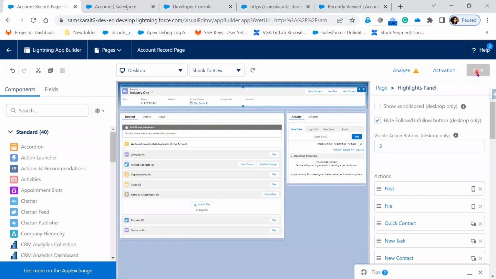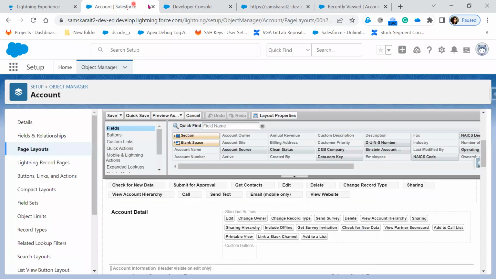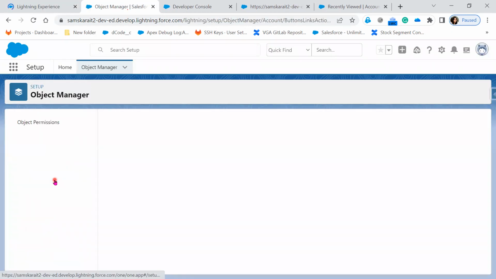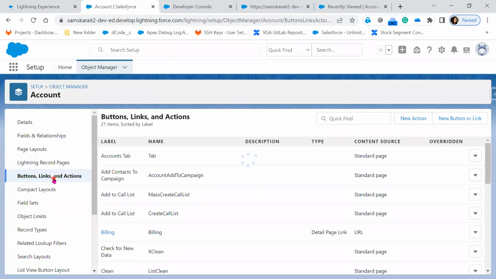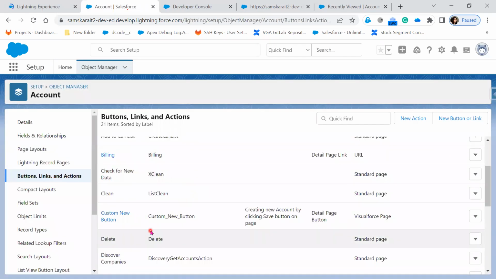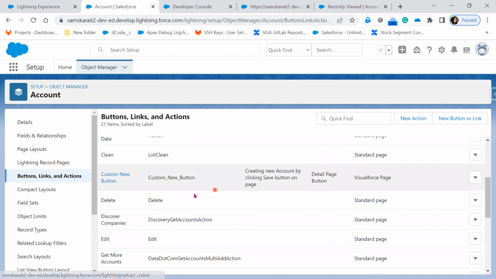Perfect, let's click on save. And let's go back. Now what I'll do is go to the button link action. I'll take the same button we have created, the custom new button, so I'll click on edit.